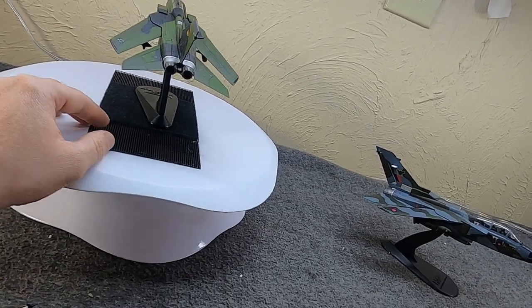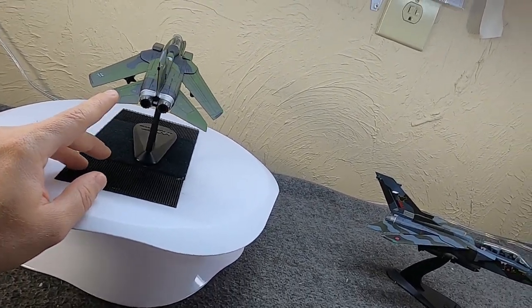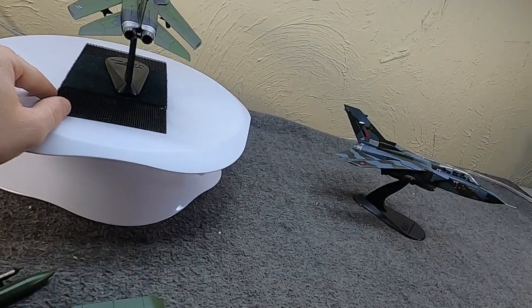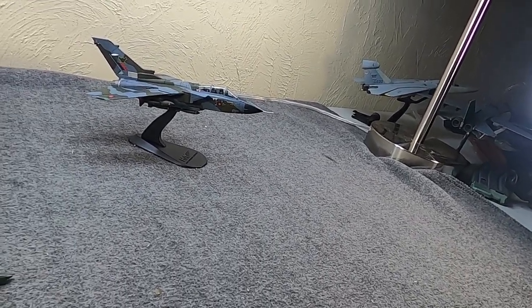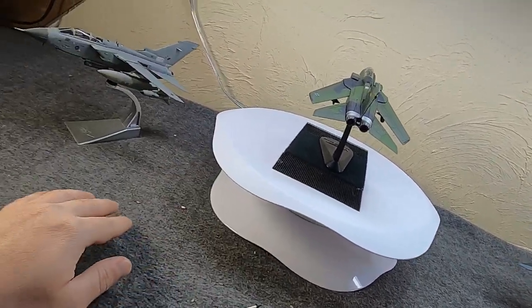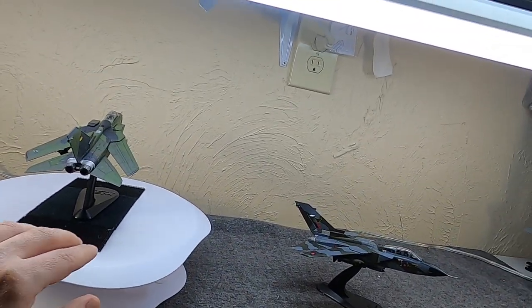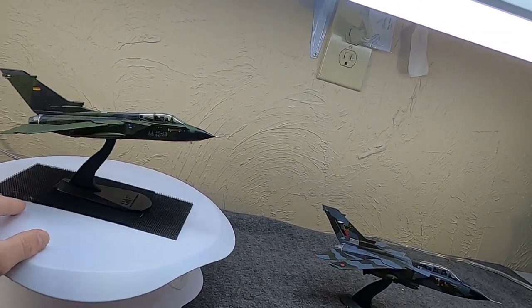But yeah, actually, this was issue 1, and it's just circa 1980s, and that tends to be how Hobby Master will do it. Their first issue tends to be more generic, and then they'll do more specific time and place type issues. Whereas Corgi seems to kind of always do very specific aircraft from what I've seen. Hobby Master will sometimes kind of go more general. Although things like tail numbers and everything would be specific, I suppose.